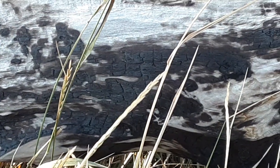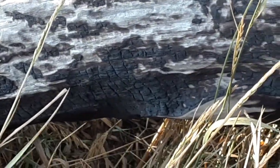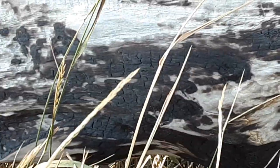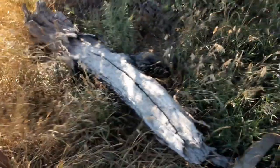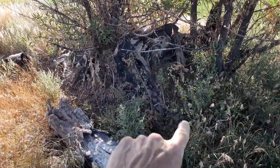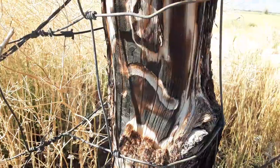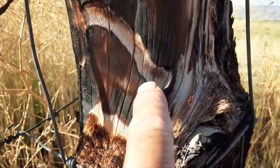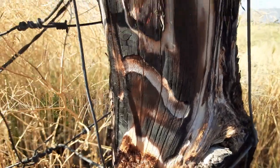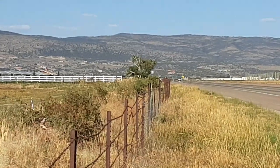My point is, you see that? Charcoal right in the middle with the unburn and the burn. There we go. You can see the burn unburn pattern on that wood. Giant ass limbs that were sticking out of this. This whole thing is one big tree base. And the limbs sticking out of it were huge. See the burn unburn? Burn right here, unburn above it and below it. That last tree we looked at is right there. So we're just down the road.